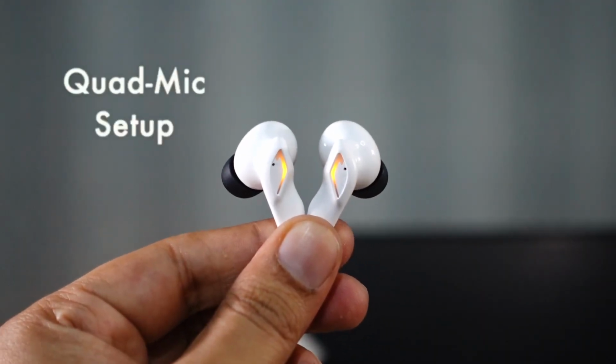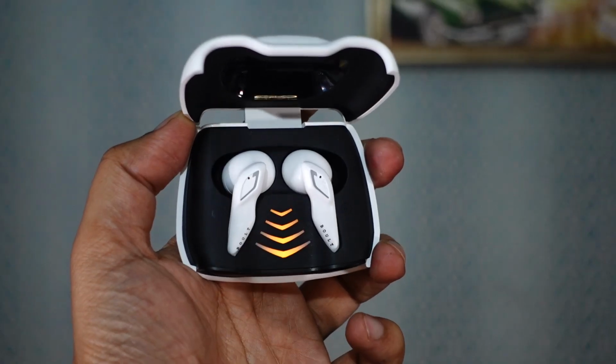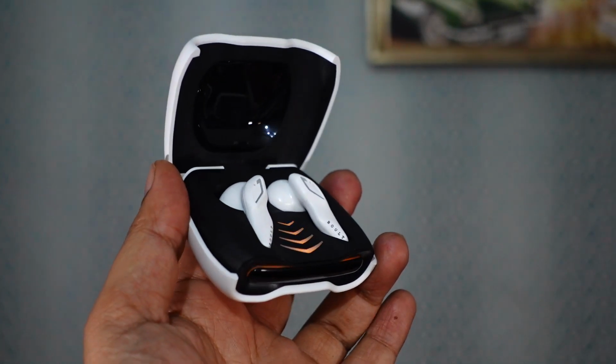There is a quad mic setup with environmental noise cancellation for offering a good calling experience. The noise cancellation is quite effective, so there is no problem in taking outdoor calls. I have been using these buds for around a week and never had any issue with the calling.